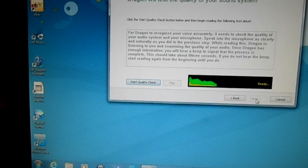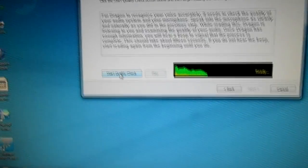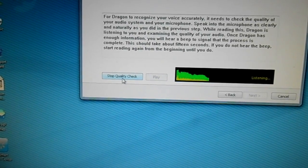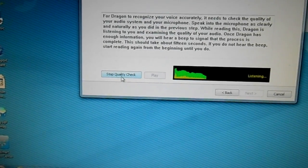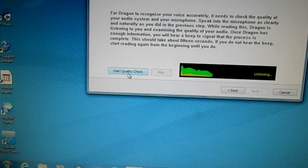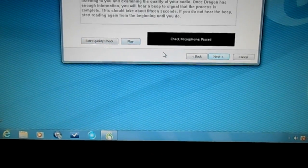Okay, it's asking me to click the start quality check button and read the following out loud. So let's go ahead with that. Start. For Dragon to recognize your voice accurately, it needs to check the quality of your audio system and your microphone. Speak into the microphone as clearly and as naturally as you did in the previous step. While reading this, Dragon is, okay, there, beep again. Now it's asking me to hit next.